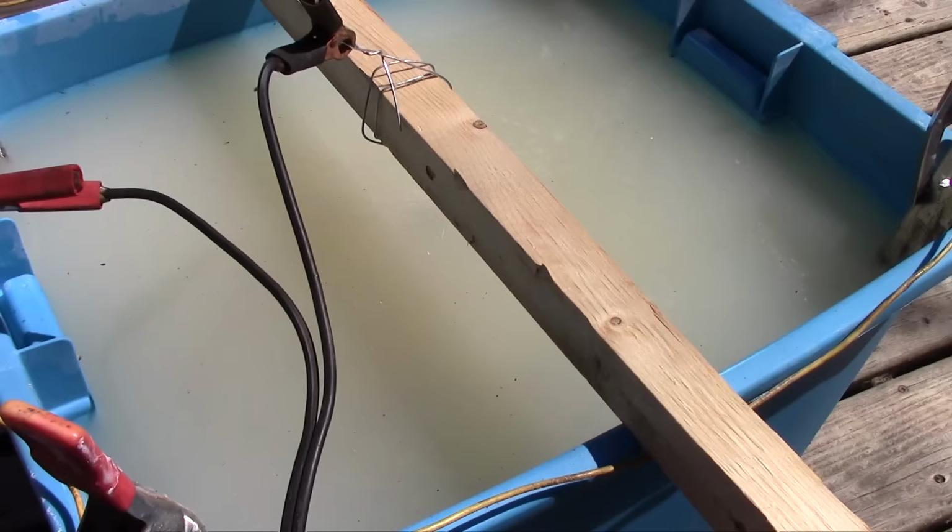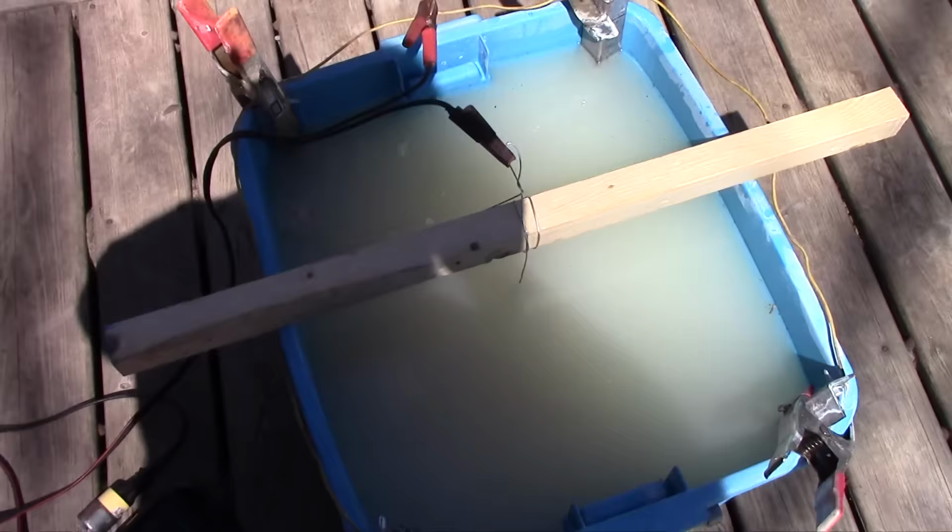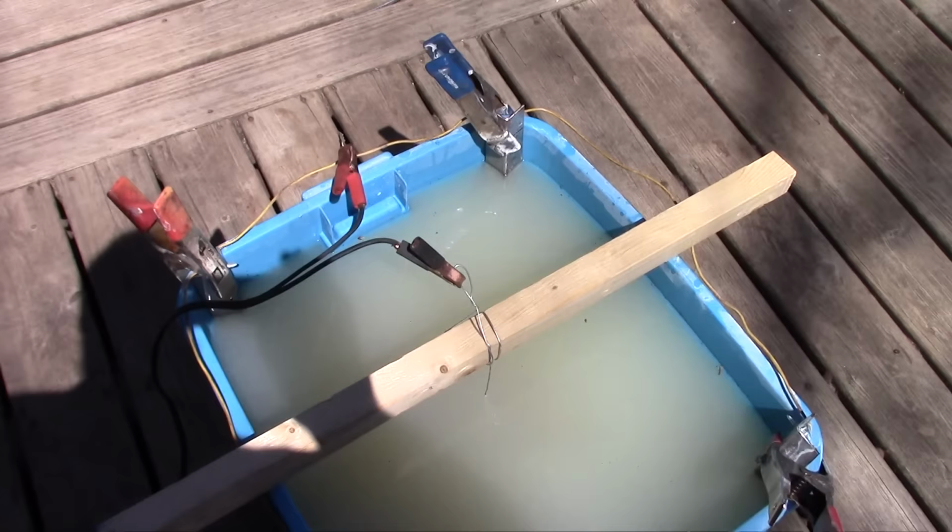Anyway, that's electrolysis. I'll let this sit and run for 6 or 8 hours. The warmer the solution, the faster this will work. So ideally, you would do this out on a deck on a nice hot sunny day, but it is what it is. Let that work a while, come back and check on it, and we'll see what we get.